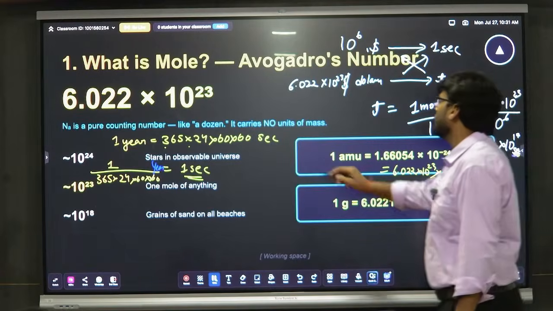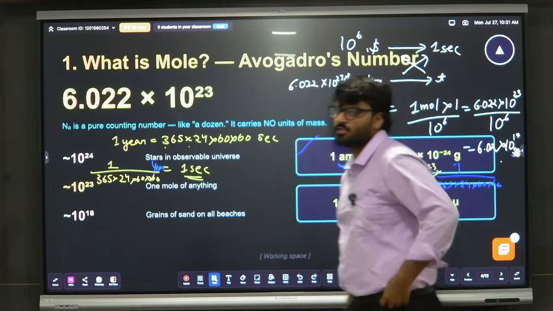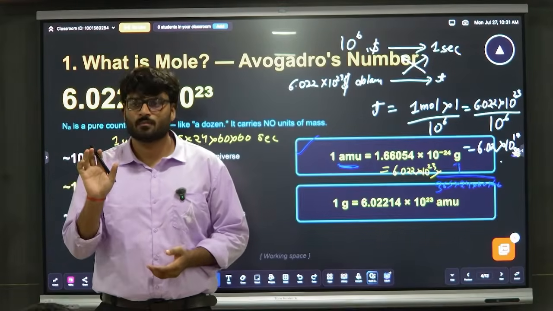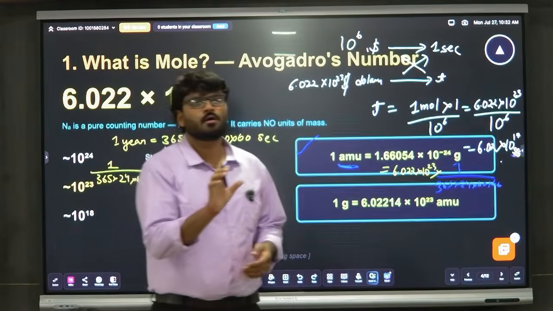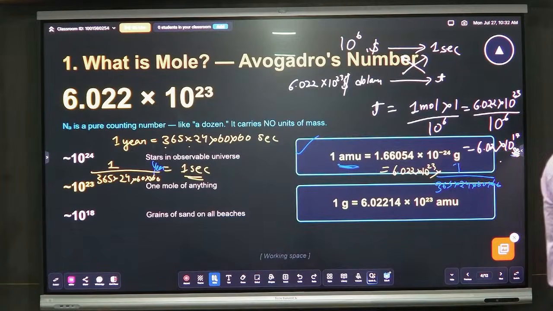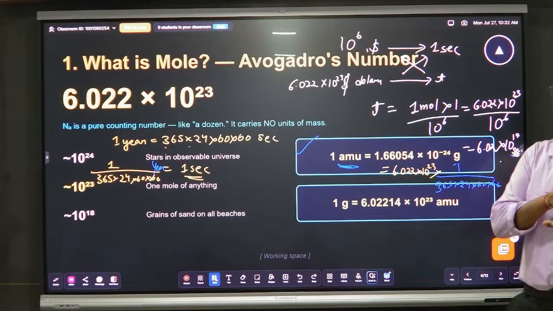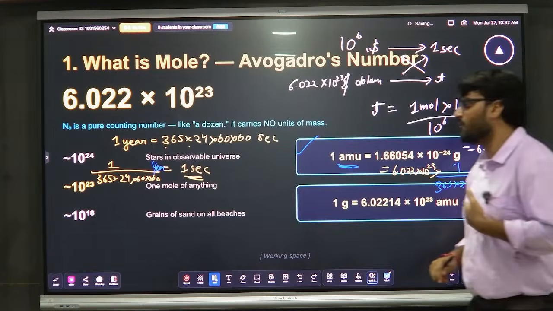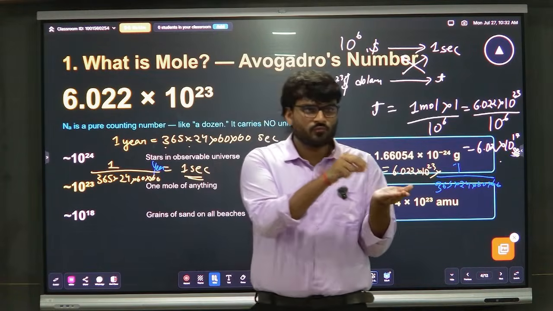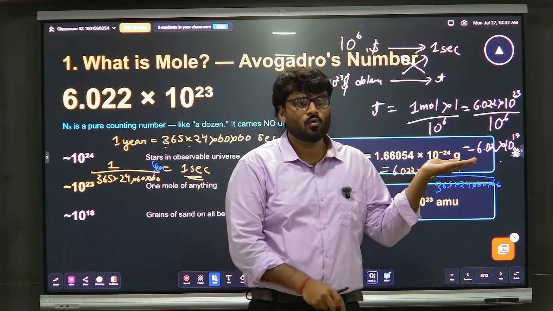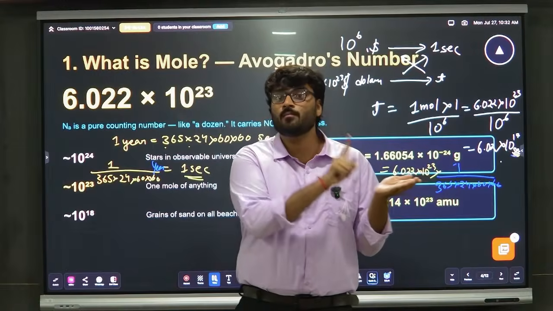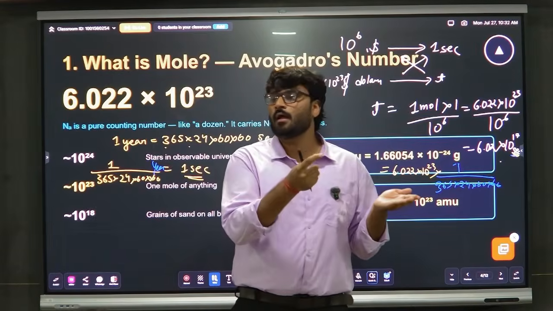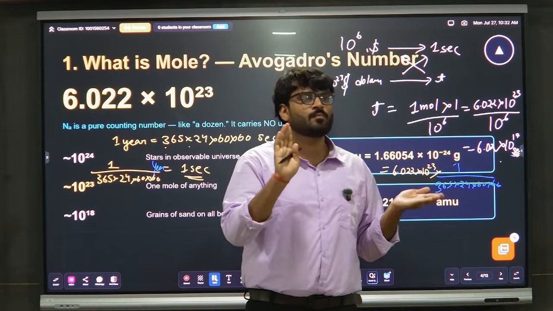Okay. Now, 1 AMU, 1 atomic mass unit. So what is 1 atomic mass unit? 1/12 of carbon 12. And one thing you have to remember: in 1 mole of carbon, we have 12 grams of carbon. That is what I was mentioning before the class. Let's say I have 12 grams of carbon, the black carbon, in my hands right now. Exactly 12 grams. So I can say it has 1 mole of carbon, and it has 6.022 into 10 to the power 23 carbon atoms in my hands. Yes or no? You get it?